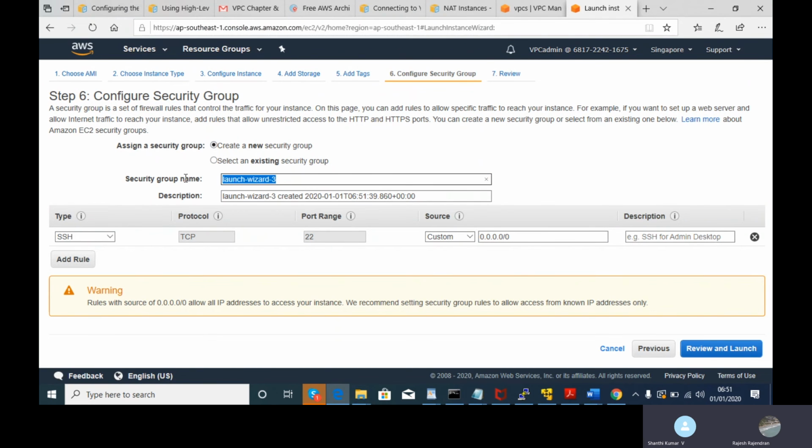Yes, you create a new key pair while launching. You write a comment here: this is created for testing the private EC2 with public access.